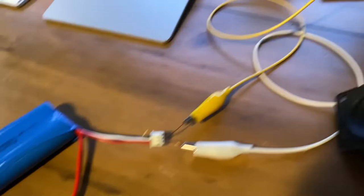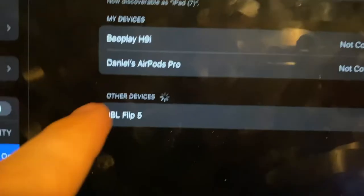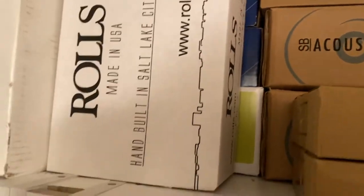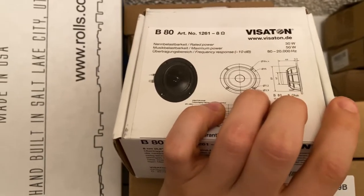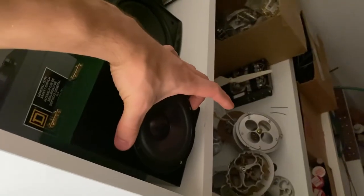So we got the very crude setup. We got a little stepladder over there — I just uncovered a very dense piece of dust. This is our speaker stock; we got a bunch of drivers in here. I'm thinking a full-range driver — I think this would be nice. I'm also thinking to take the passive radiator and stick it on the back over there. I think it'd be pretty cool.